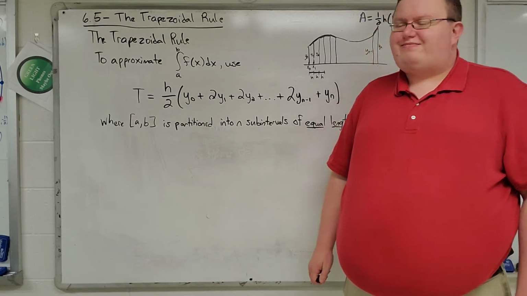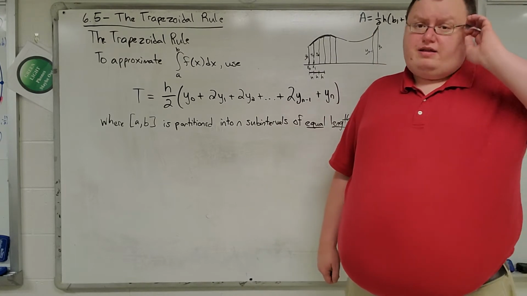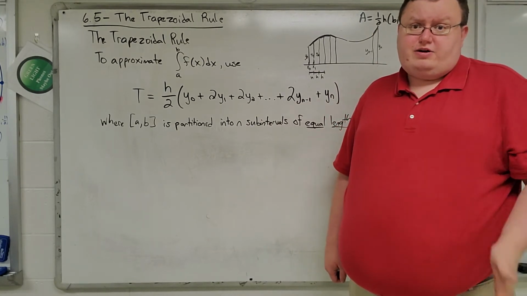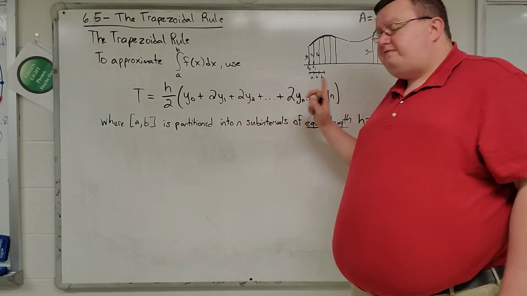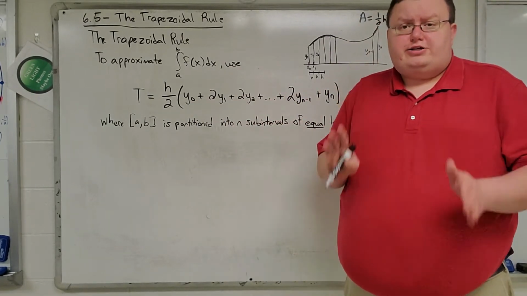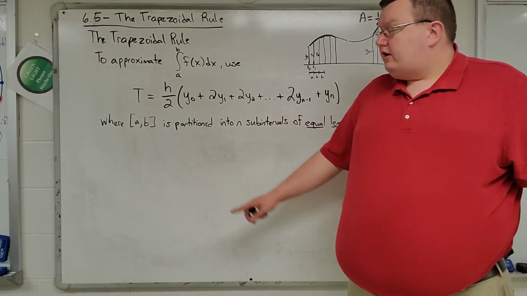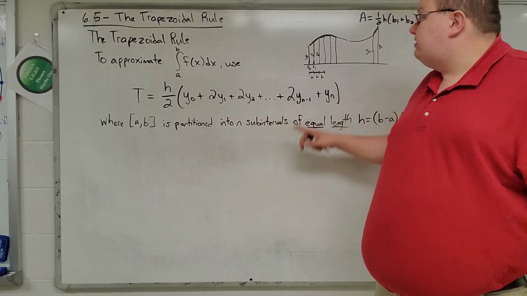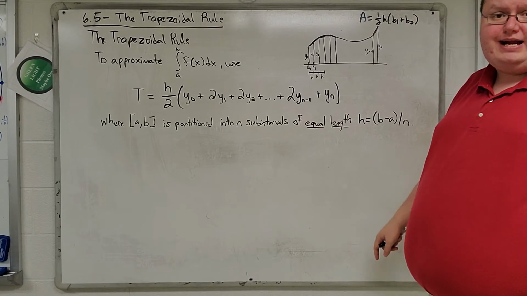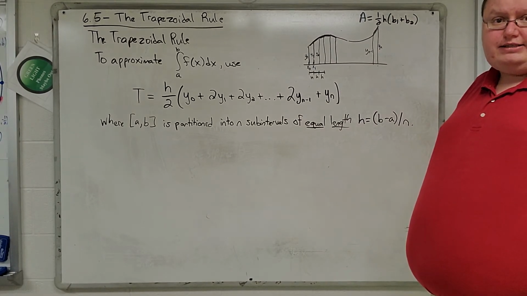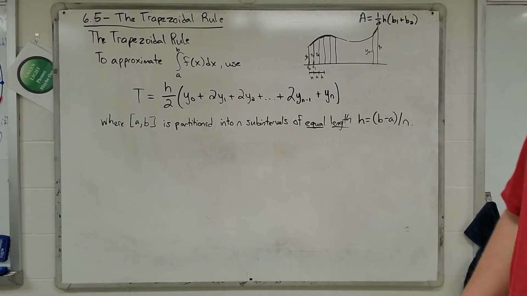Pardon the interruption there. So that's how you'll go through and actually find the area underneath the curve. To approximate that integral, you can use the trapezoidal rule if they are of equal length. If not, do each trapezoid one at a time. Do the first trapezoid, get that area. Your height will change then, and you'll have to do the area formula for each trapezoid in that case. Okay? All right, let's look at an example.